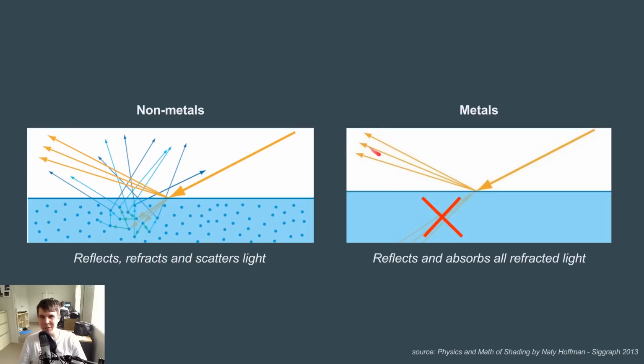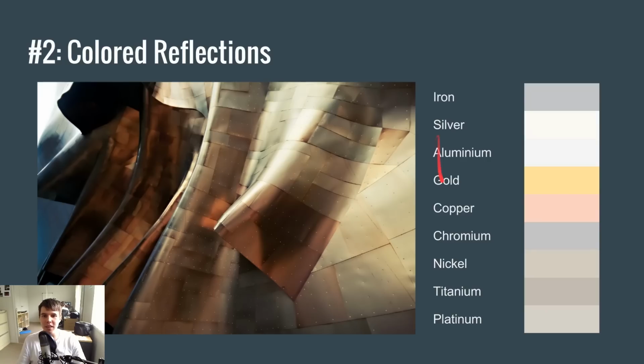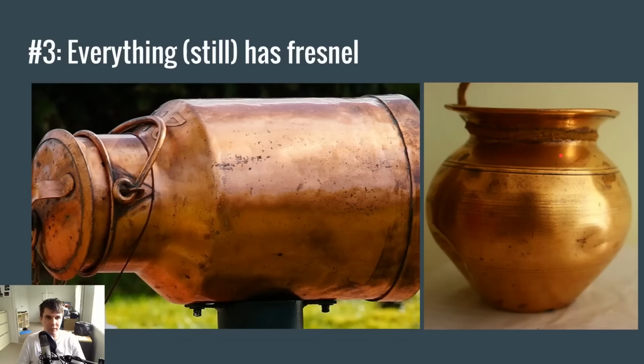Like some of them, there's less of a wavelength, which is why you get a tinted reflection. So metals are the only thing that can have a colored reflection. For example, gold, of course, is the one most people know of. Copper, a few other ones like that. Most of them are still grayscale, but a few of them, yeah, have different ones. So that's another interesting point, and we'll get more into this colored stuff when we get into Blender.